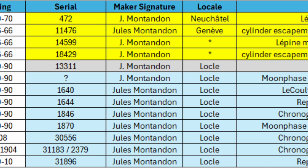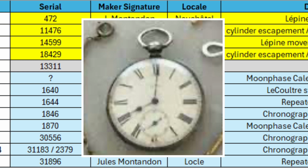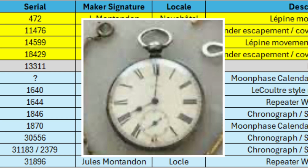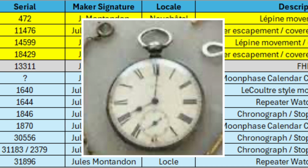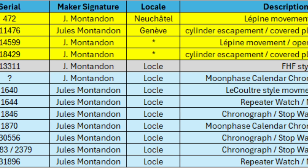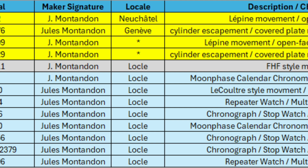And I have seen possibly a fifth object by this maker. It is another watch exactly in this genre. It is open-faced, and it has the serial number on its dial. However, this was found on the web, and the serial number on the dial is just incomprehensible. It's not able to be read. However, it does appear to fit in this serialization, that it does appear that the first digit is a 1, and so this is something in the teen thousands, something between 11,000 and 18,000 most certainly.